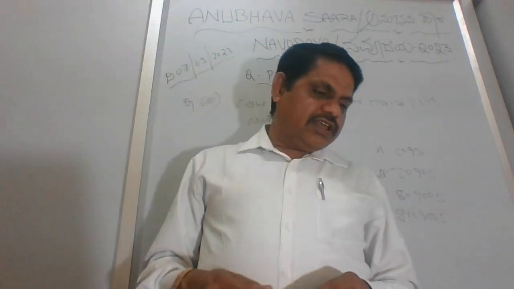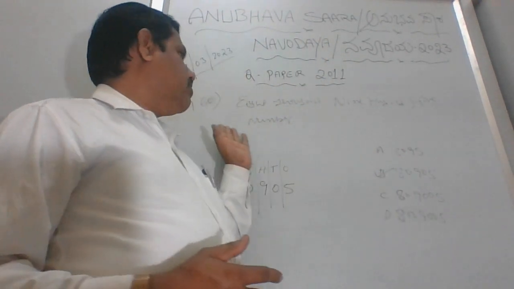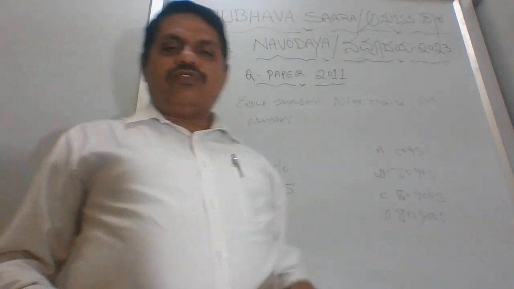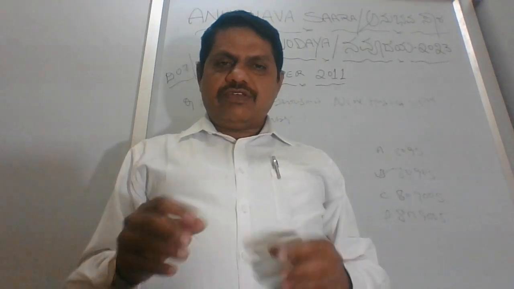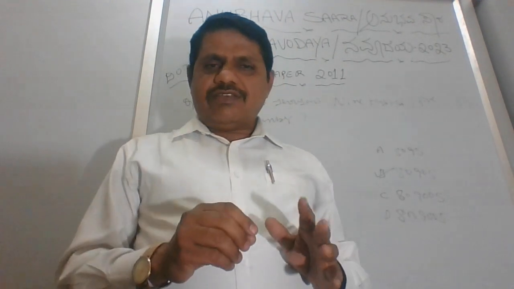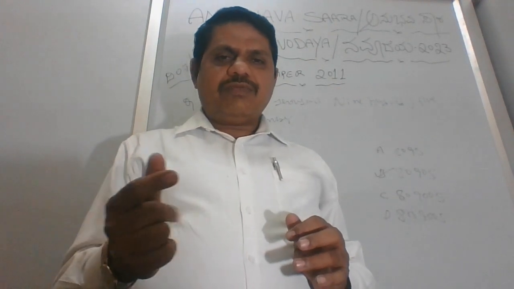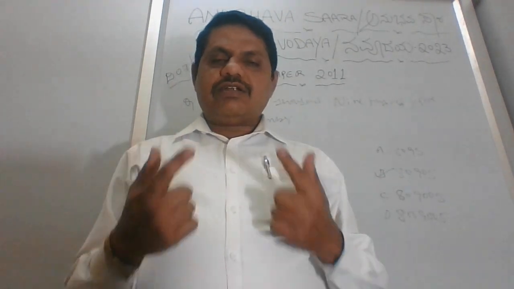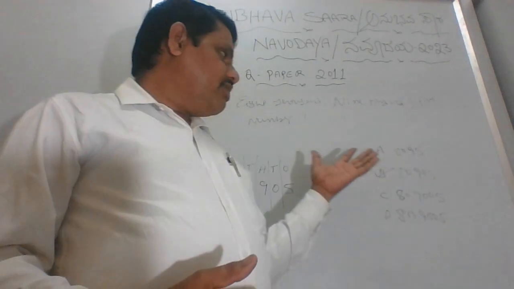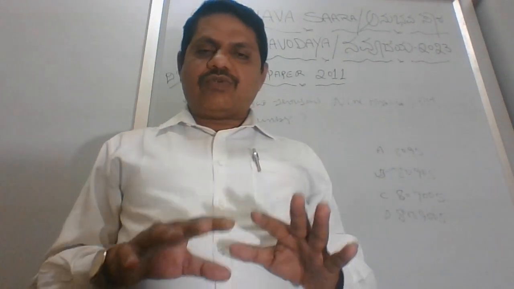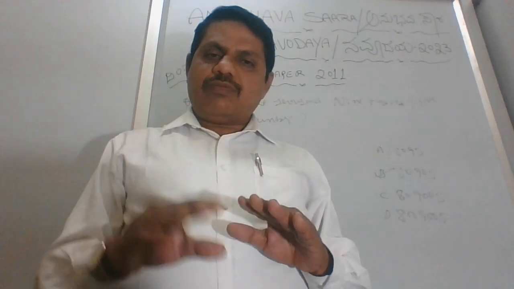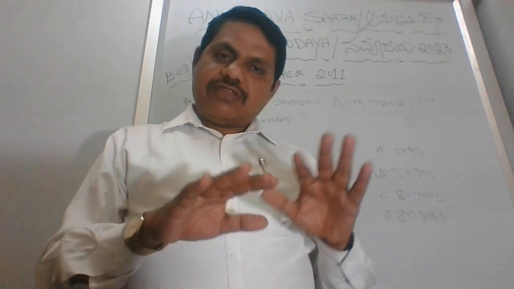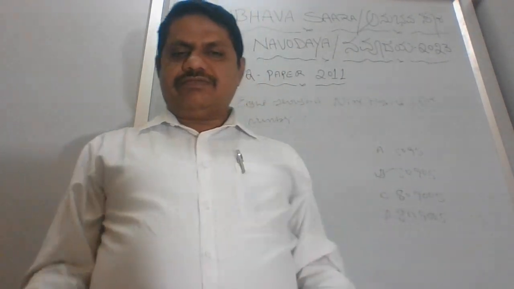Nevertheless, I'll come back with the next questions, from 61, in the next class. Till then, keep watching my Anubhava Sara YouTube channel, where you can understand maths in a very simple and easy way, where you will learn maths like this and have all the basics in your mind, and whatever question you are asked you will have the answer with clarity, like how I told you. Rounding of figures or numbers: if it is 5 or more, it comes plus 1; if 4 or less, it stays the same number, there is no minus.